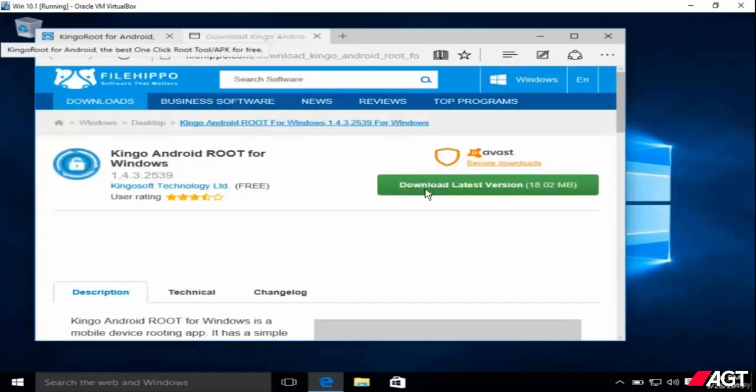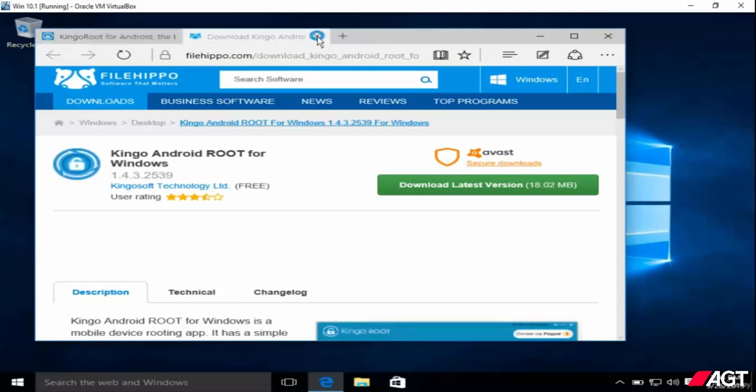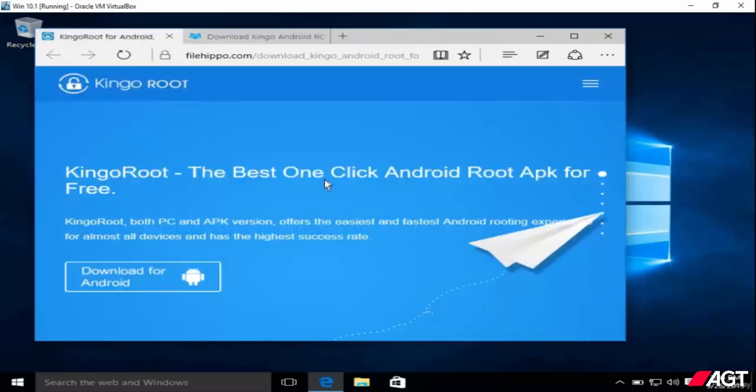You can download the latest version, which is around 18 MB in total. Let's switch to the website. Here you can download it for Android, or you can scroll down and you will find that it is also available for the PC. So you can directly go to kingoapp.com and download it as per your needs.